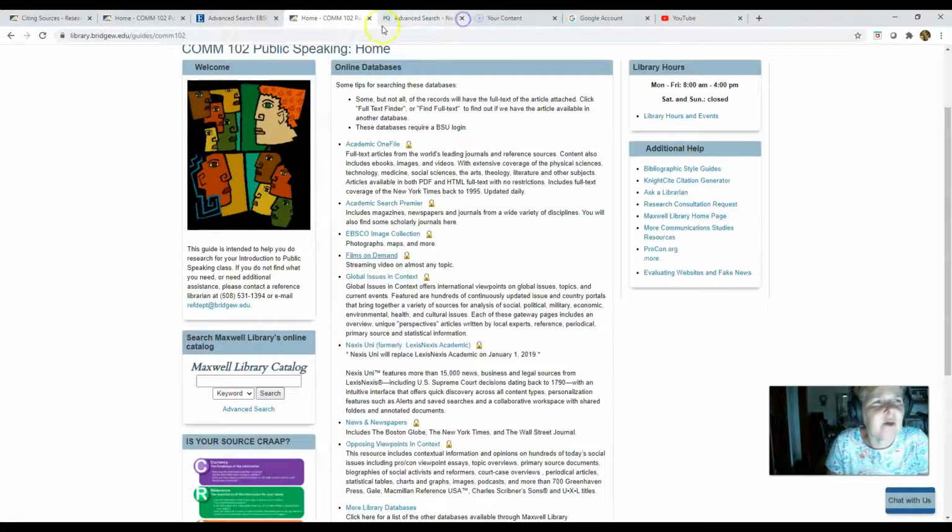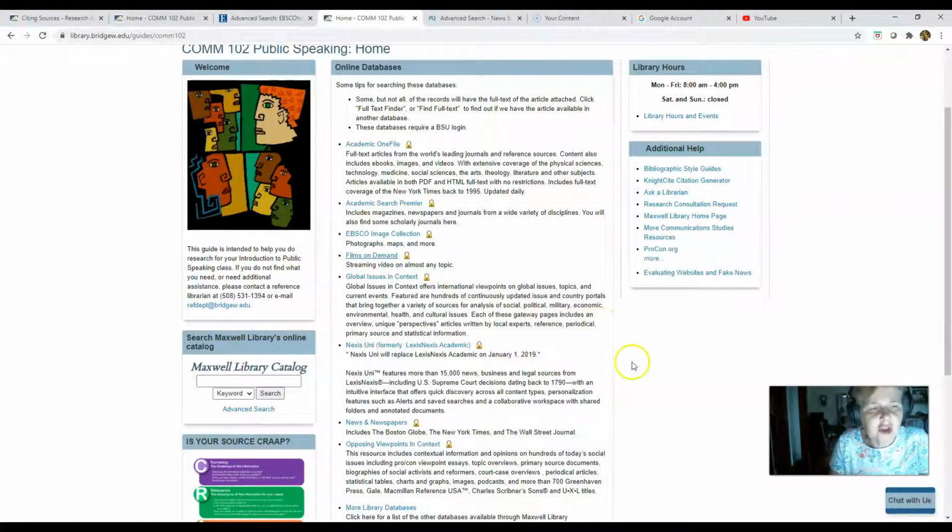So this is just a couple of resources. I'm going to X out of that particular one. These are just a demonstration of a couple of the resources. For additional information on citing sources, you can go to the bibliographic style guides or use a search engine called NoodleBib. You can click on Ask a Librarian to get some additional information, or you can chat with us about further information and resources. I hope this has been beneficial.